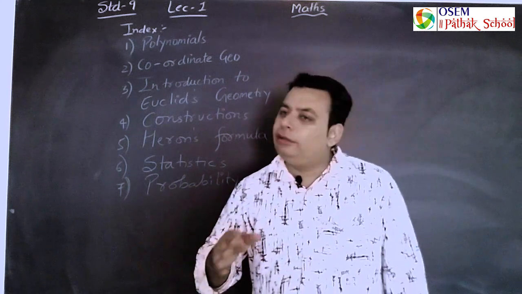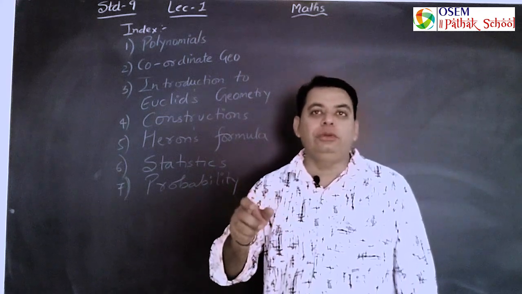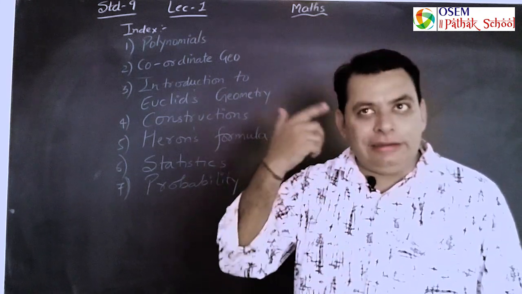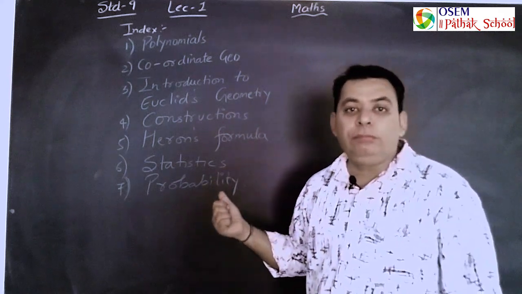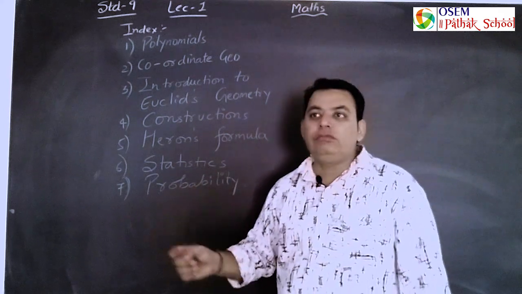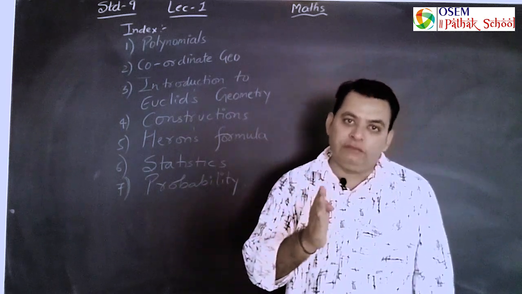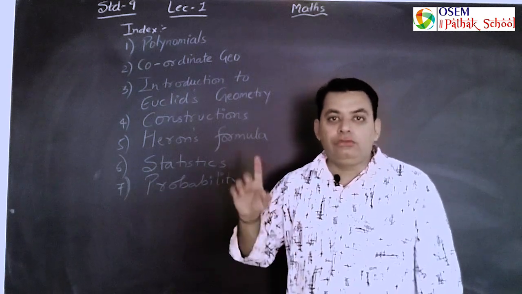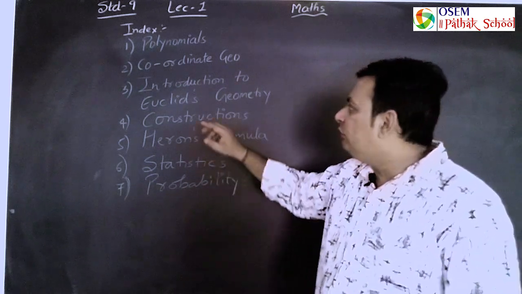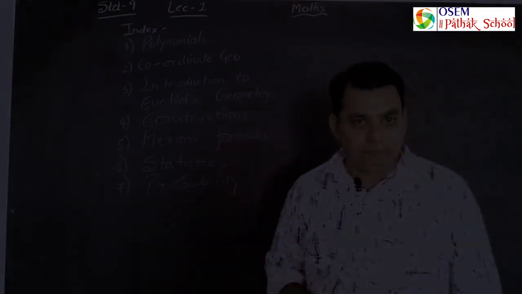about probability. It is one of the simplest to get the answers. The questions are given to you and you have to get the answers. At that time I also told you that in class 9 you will get the concept of probability. Probability answers will always lie between 0 and 1. An impossible event has probability 0 and a certain event has probability 1. So now I will do some revisions of the polynomials chapter, then we will start Heron's one.